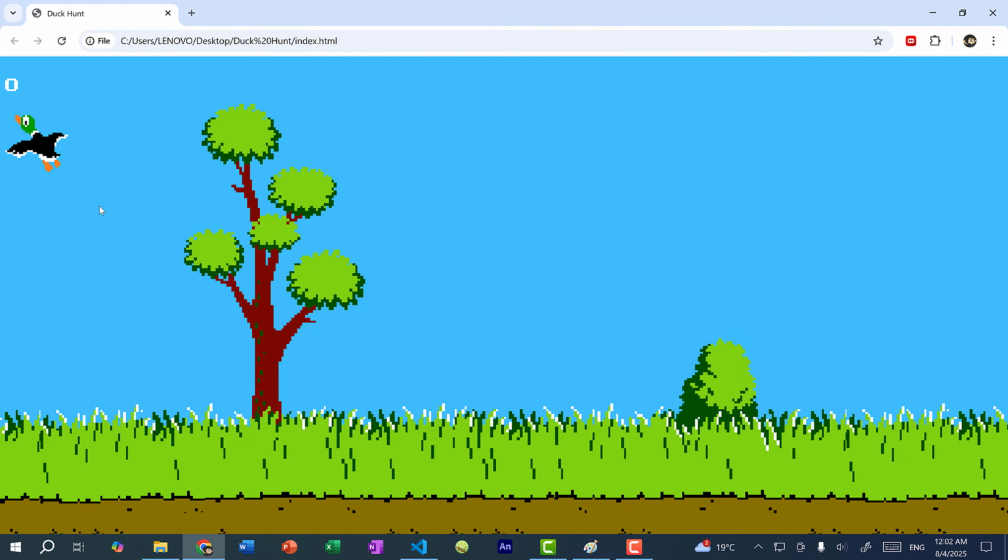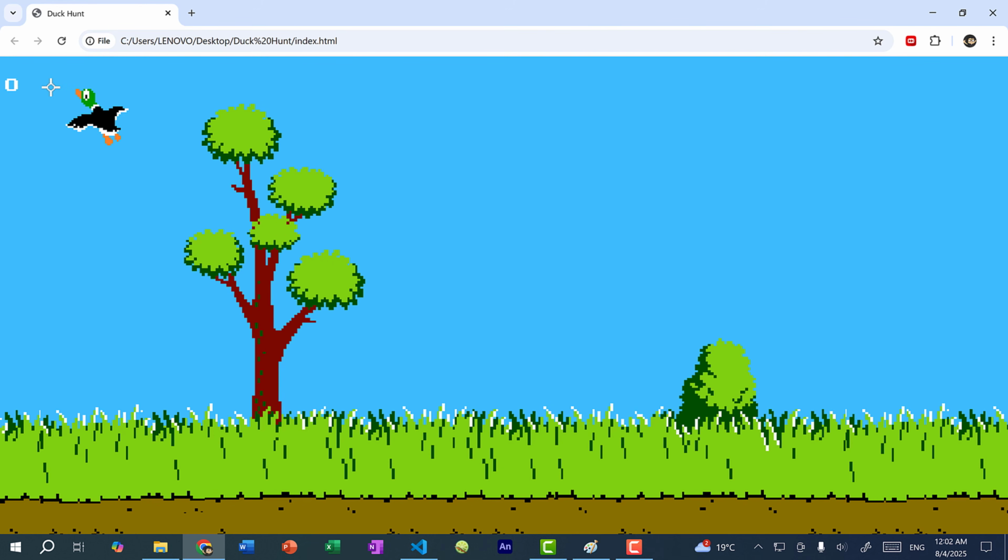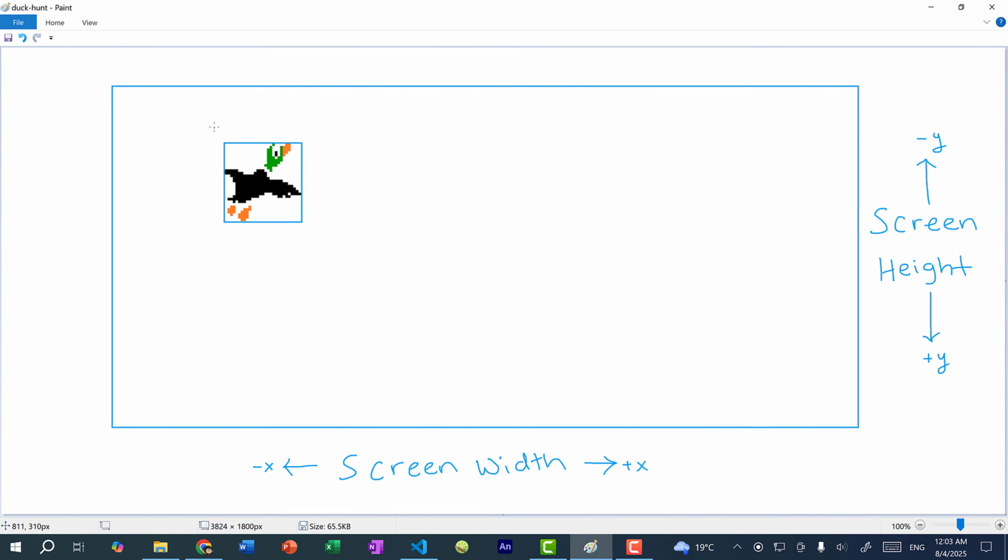So over here we have our duck on the left side of our page, and if I refresh, you can see the duck has moved. So the X position shifted 100 from the left and 50 from the top. So essentially how this works is we're going to have an X position that tracks its left side, and we'll also use the Y position to track the top side. So this top left corner is going to be the X and Y positioning. So basically, from the very top left corner of our game screen, or our page, which is going to be 0, 0, we shifted the image 100 pixels to the right and 50 pixels down.